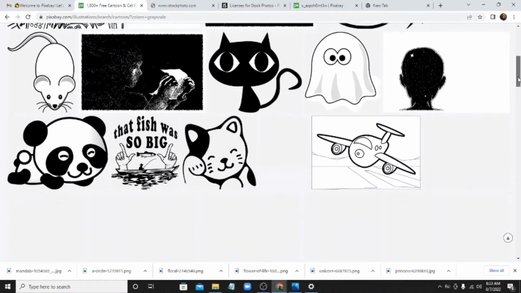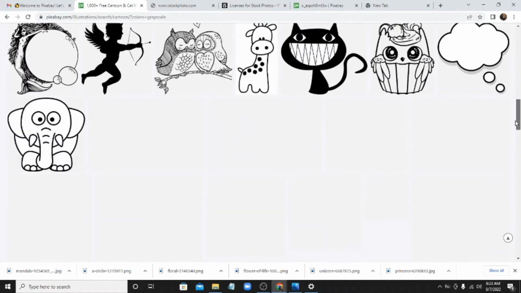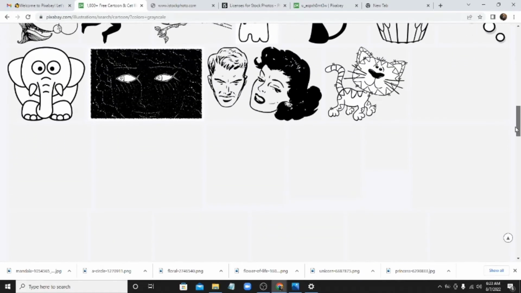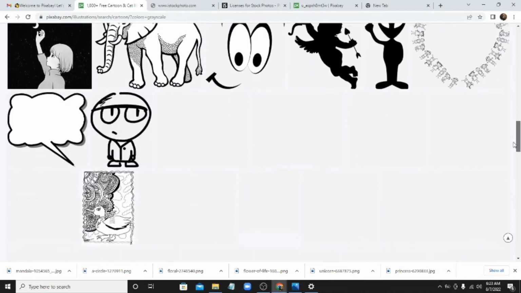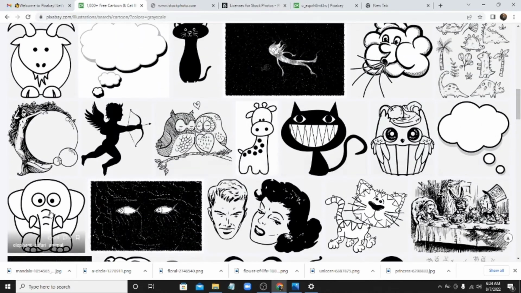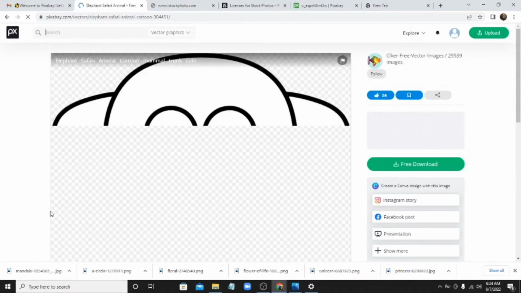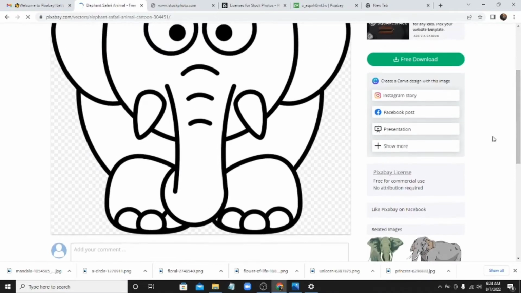You want to scroll down, you can see them in different colors. Children can just easily pick these and then paint them whatever color they like, and then the children will be excited. So these are the things you can do to create a simple coloring book for your children. Let's pick the image, let's say the image of the elephants now. This is something a child would really want to paint. Now you go through the license. Make sure you always go through the license so you don't have any copyright issues.